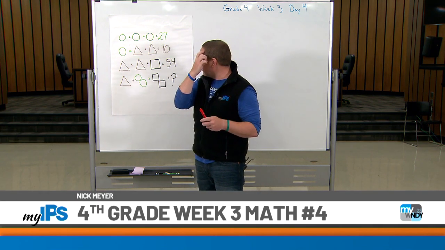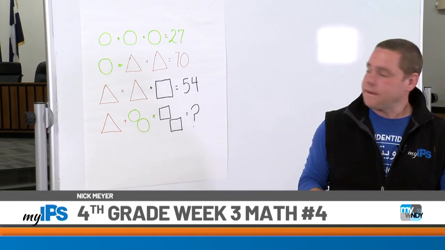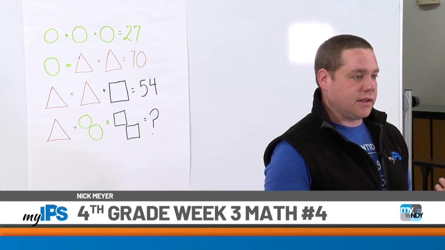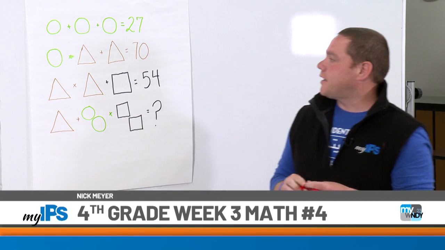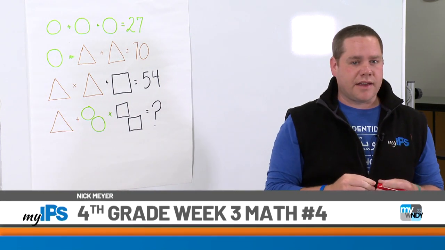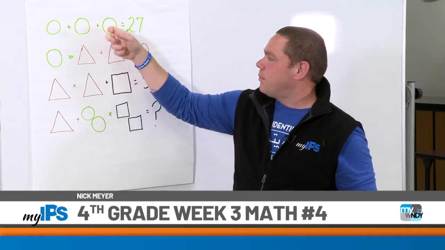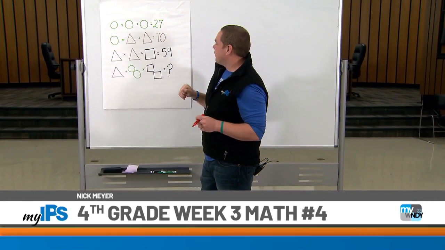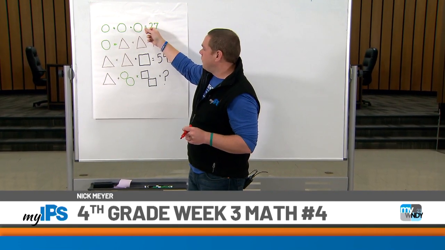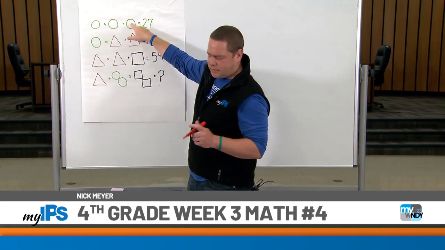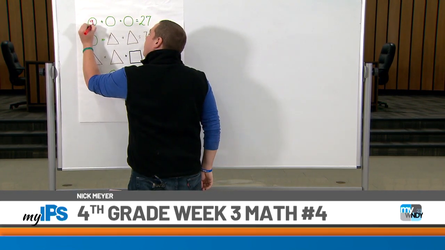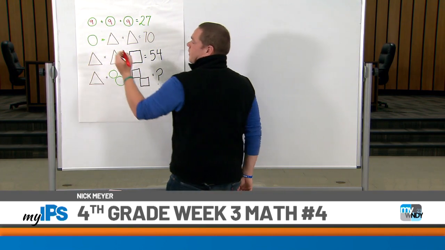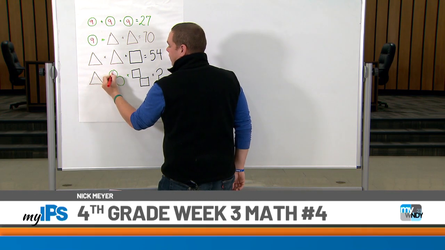I use circles and triangles and squares for mine. So all 3 of these circles added together equals 27. So they all have to be the exact same number. What number added 3 times together equals 27? Let's try some numbers. 5 plus 5 plus 5, 15, too small. 10 plus 10 plus 10, 30, too big, but not too far off. If I take one of those off for each one, 9 plus 9 plus 9, or 9 times 3, is 27. That means all of my circles are going to have the value of 9.